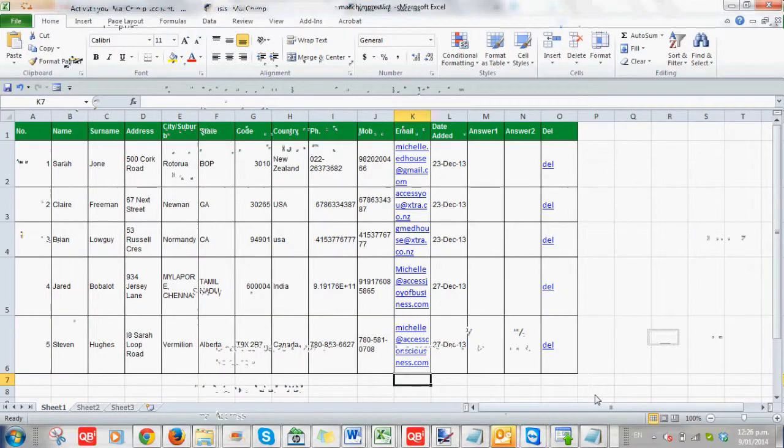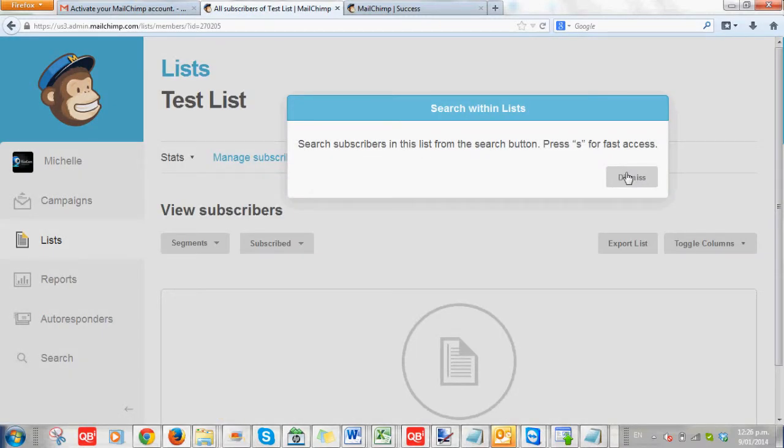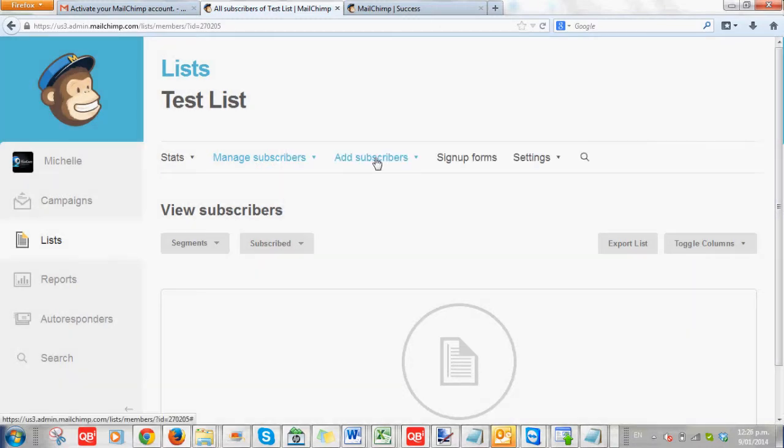And then what I'm going to do over here is go to test lists, open that up, and then we want to add subscribers up here in this menu line. Add subscribers, import subscribers.